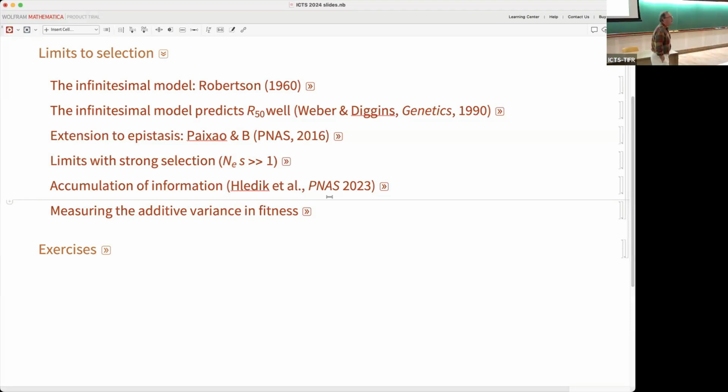And show that the limiting factor is the product of population size and heritable variance in fitness, a quantity that's come up several times already. And then end by again mentioning something that we've already talked about actually in the previous talk by Michael Lynch, and I think in several talks before, this idea that we can estimate the variance in fitness, the heritable variance in fitness, from the pattern of correlations of allele frequencies through time. Okay, so that's a kind of overview of what I'll try and cover before we get all too tired and hungry. Okay.